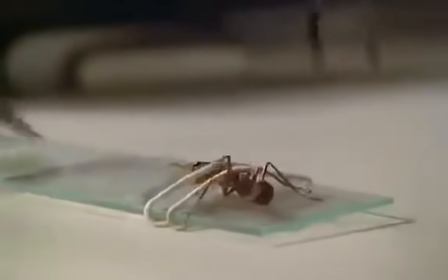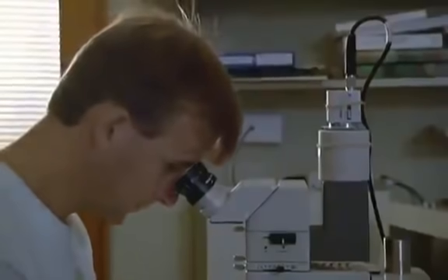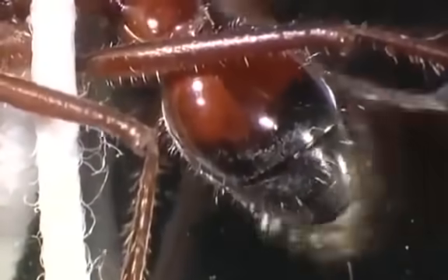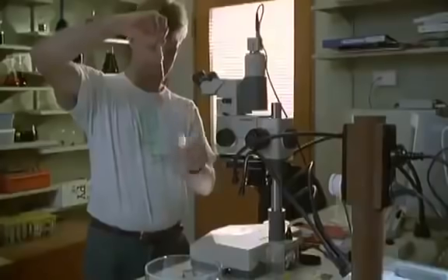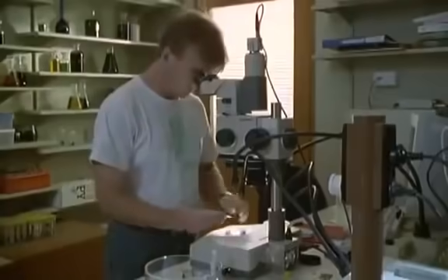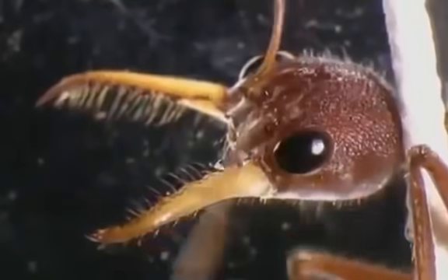This inch-long ant also has very large jaws and a very nasty sting, so the researchers first had to devise a way to keep everybody out of trouble. A wild bull ant is virtually germ-free — the antibiotic nature of the liquid that oozes from its metaplural glands keeps it free of bacteria and fungal infections, much cleaner than human skin. Although the bull ant is a big ant, the opening to the metaplural gland is very small. A microscope, a steady hand, and a micro-fine glass pipette are needed to draw off the liquid.